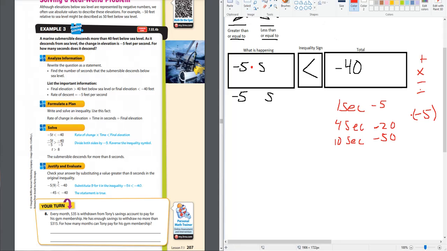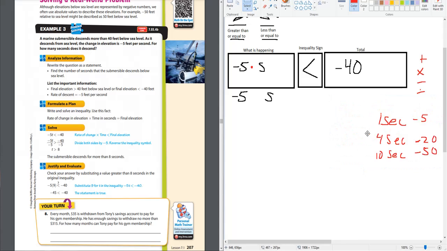So a lot of times we already know what's going on. We just need to dissect how we're doing it. That's why showing work is really important. I'm going to move this over. There we go. Move this over there. So we have this right here. That's our new inequality. So let's solve it.